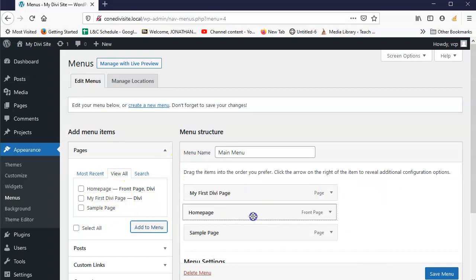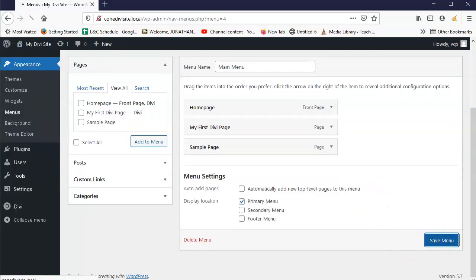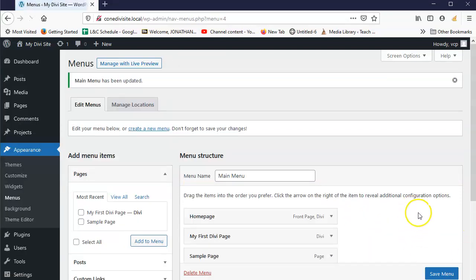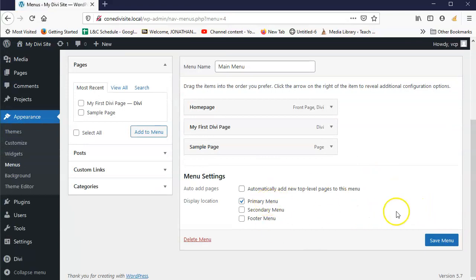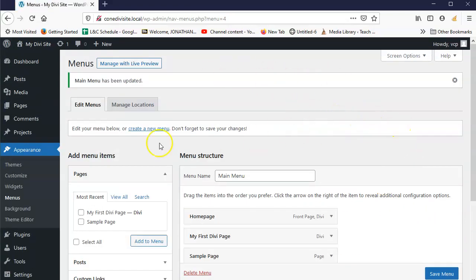And then you can reorganize them. Like I can put this one here, put this one here, put this one here, make it a sub menu item. But we'll just leave it like that. That's fine. And then we'll hit Save Menu. Okay. And this will be the main menu. So this will actually show up at the top because that's what it does by default.